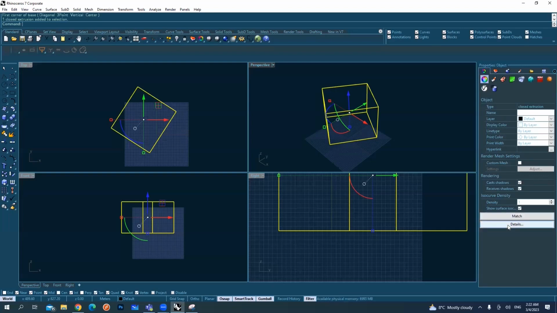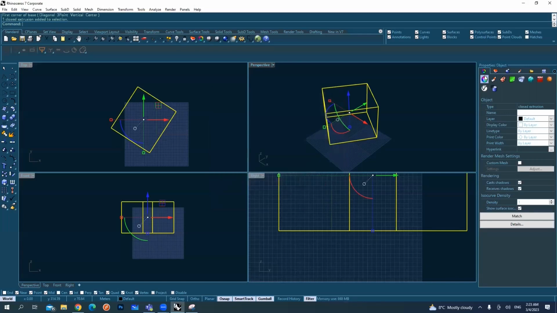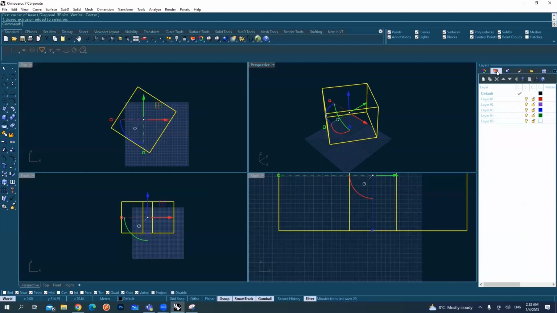If you want more details, you can click here and it shows the mathematical details, not very important, but sometimes you need to check if your object is closed or not, for example. Does it work on a 3D printer or not? So this is where sometimes it matters.